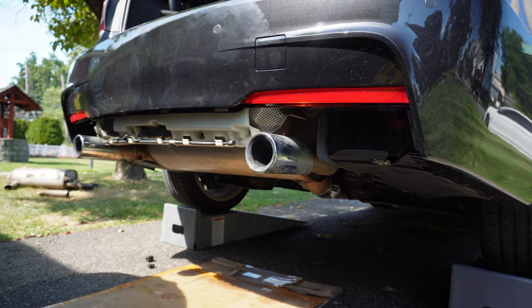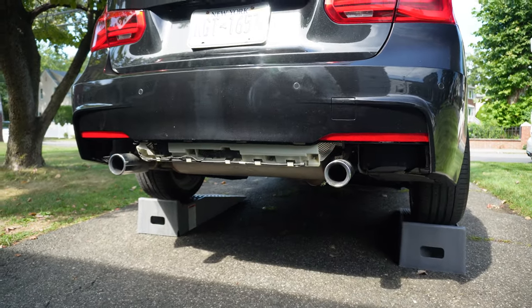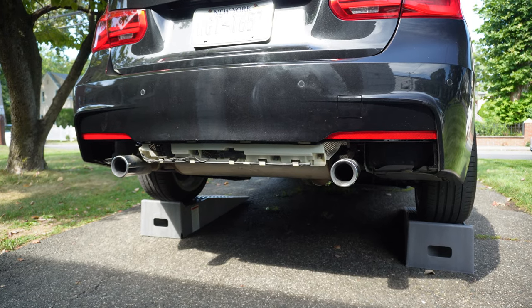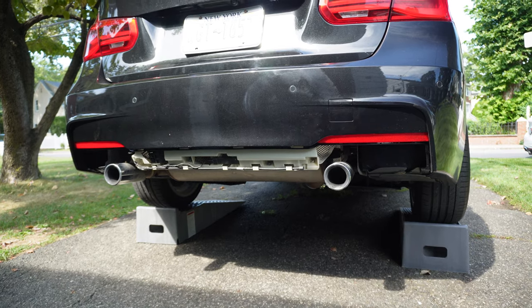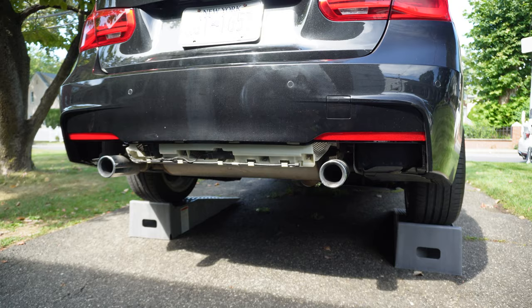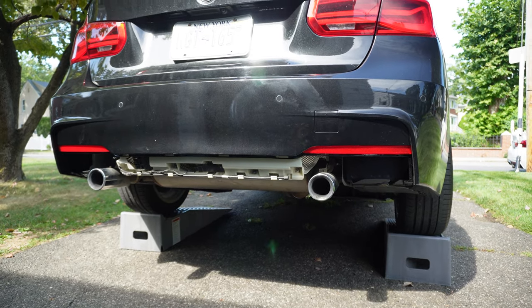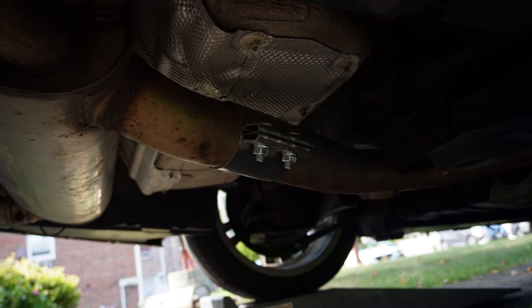And just like that, guys, the exhaust is up and it is on. We are good to go. I don't know how well you guys were able to see from that previous clip, but I actually didn't end up getting my brother's help. I did it myself, held up the exhaust with one hand, and then I was able to just get the nut in. Then I came back and tightened it up. I tightened it just until it was hand tight. I didn't torque it down. And then of course I slid it onto the clamp to attach it to the rest of the exhaust.